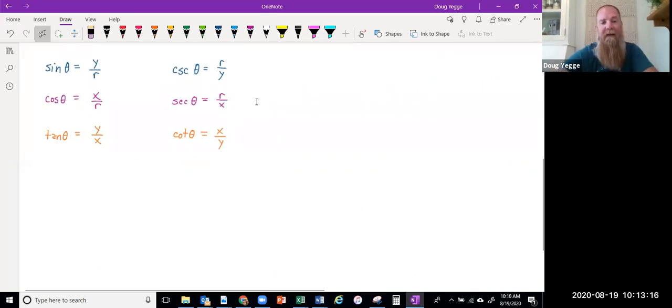So now if we look back to the individual reciprocal ratios here, I'd like to demonstrate some relationship between these. So these are two different ways to memorize. We could memorize that sine theta is equal to the y value over the r value. Or we could actually see how sine theta relates to other ratios without using x, y, and r. For instance, let's just take a look at the fact that sine of theta is equal to y over r.